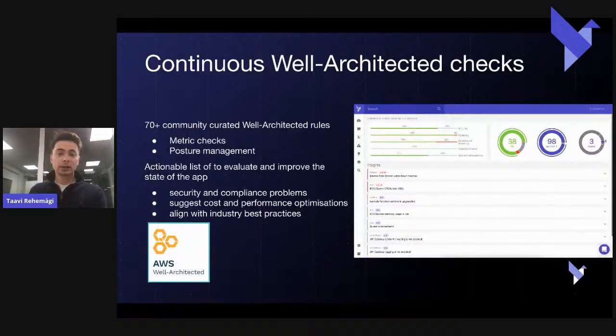And the third part is the well-architected checks. So we continuously check things that AWS recommend, and also what we've seen from the community and our users doing and building over time. So those include things like, is your runtime upgradable? Are you tagging your resources correctly? Is something abandoned? Do you have API gateway logging enabled? Things like that across all of your managed resources, and give you a report of what the state is. How are you doing with security, with reliability, with performance efficiency, and the other pillars.